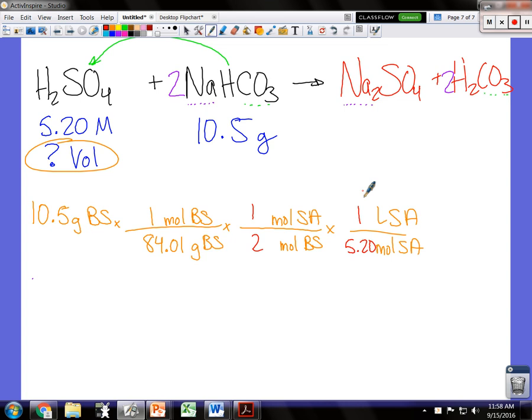What does molarity stand for? Mole over liter. But this is just the opposite. It's still a relationship. 5.2 moles in every what? 1 liter. So this is still my molarity. And the reason it's making your brain sizzle is because it's written as liters over mole. But isn't it the exact same thing? For every 1 liter, how many moles are in it? 5.2. There are 5.2 moles in every 1 liter.